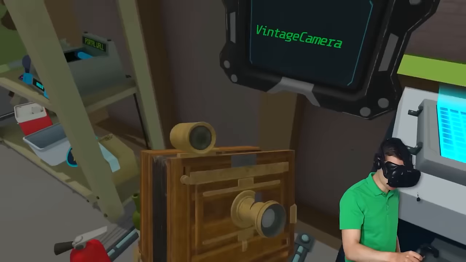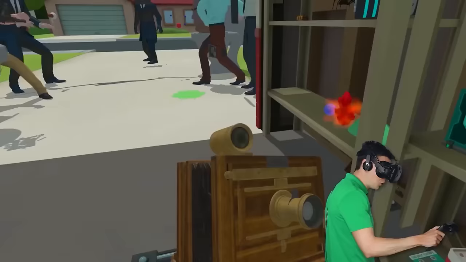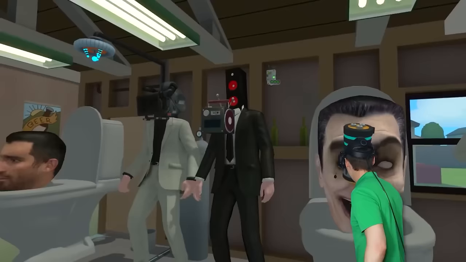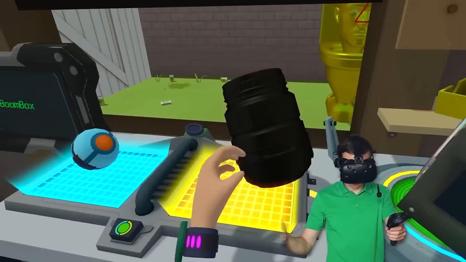Vintage camera. Oh, because he's a cameraman. Yo, what if TV Man can actually get some cameras? Is that how he becomes a titan or a mecha? Whoa. He's got a camera lens. All right, the first speaker man. It looks like he's got some tiny radio. Scan. It's a boombox. How old school.